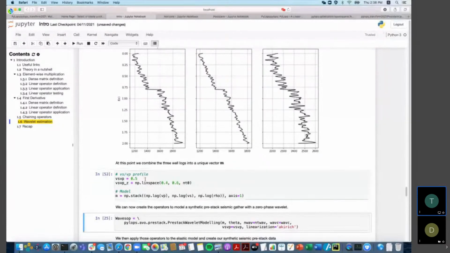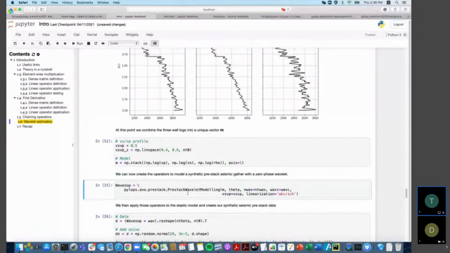We can then take advantage of PyLops pre-stack wavelet modeling operator, which implements the equation you have seen above. So we say that this is the model, or the subsurface properties, that we want to provide to this operator. This is the set of angles if we want to model pre-stack data.